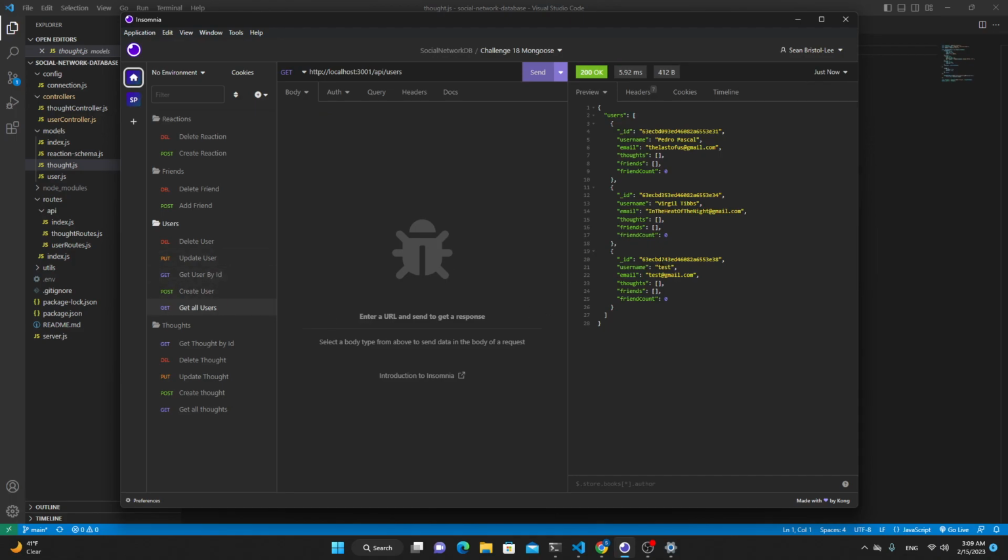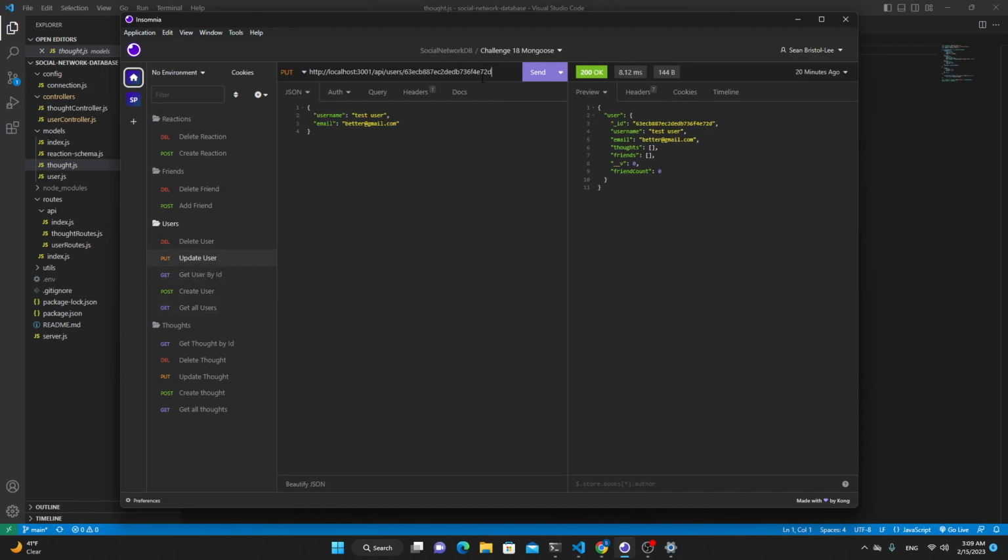Let's go ahead and I'm going to copy this user ID. Go to update user. We want to indicate which user we want to update, so I'm putting that user ID here in the URL. Let's go ahead and we'll just keep the same name, but we'll change the email.